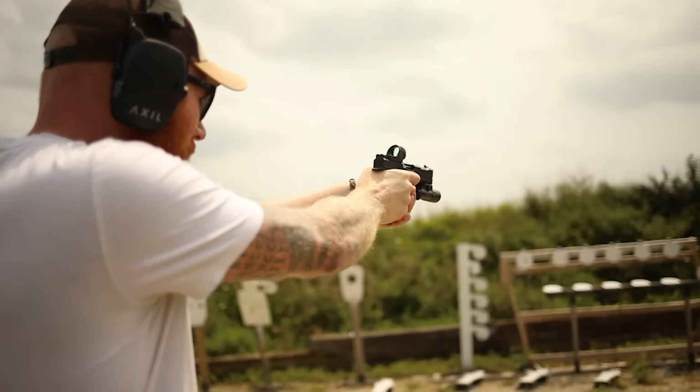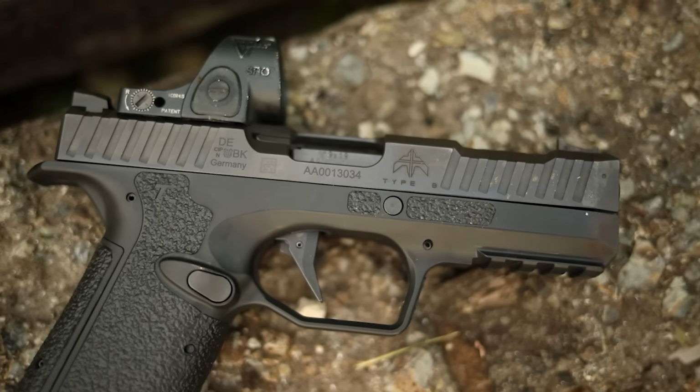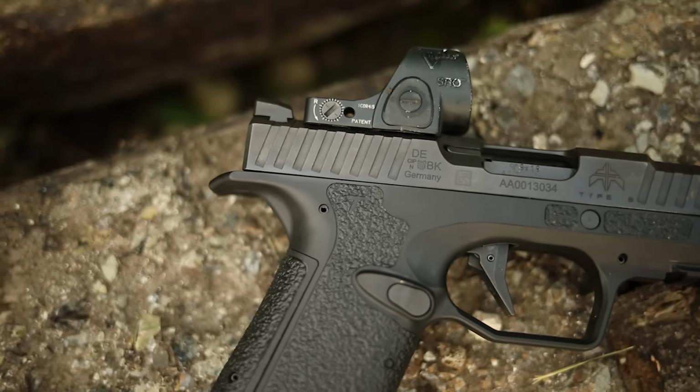It was super fast up close. I was actually kind of shocked when I shot the gun how fast it was. But I should have expected that. I remember I liked the previous one, and so far, I like this one too.